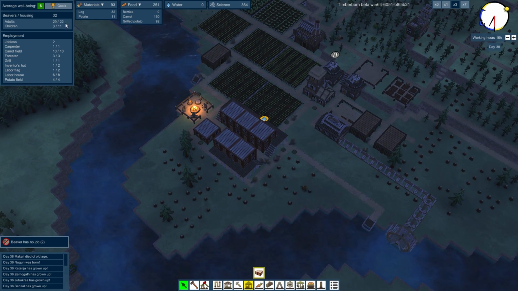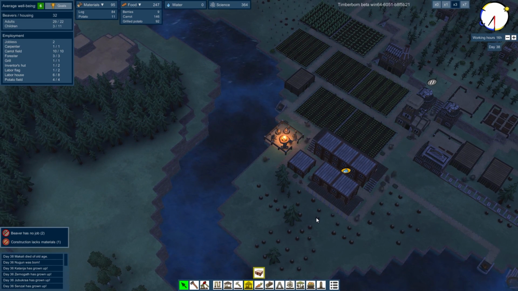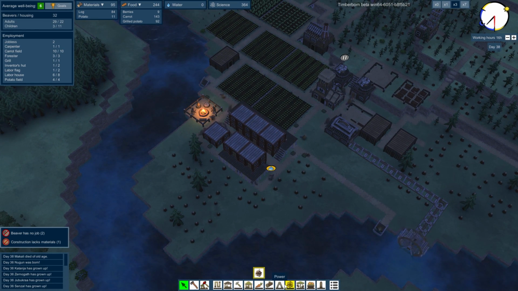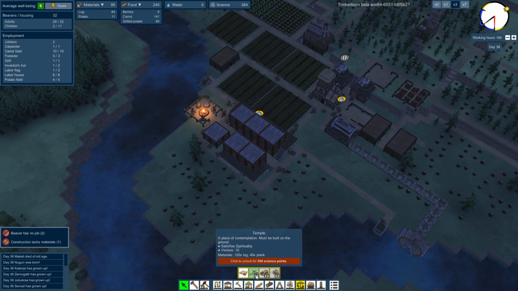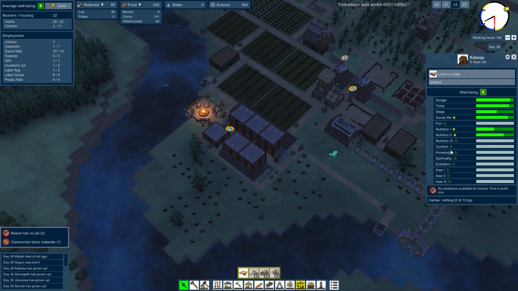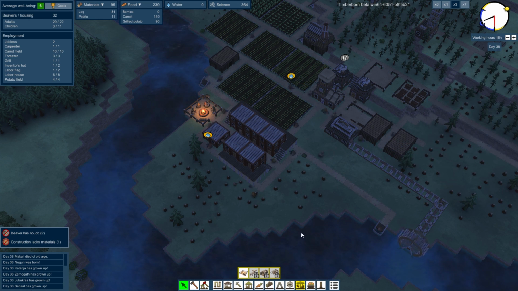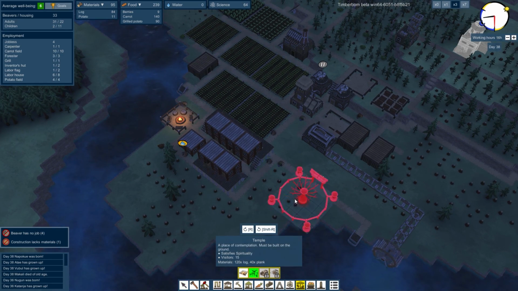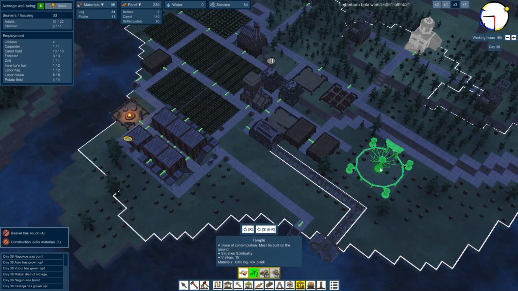Okay, we've got the additional housing. We still haven't solved the housing crisis, as I'm probably going to be affectionately calling it now. We haven't solved it, but we're working on it. I've got the science points. I could build a temple. What does a temple do? Probably helps with their work speed, actually. Takes a ton of logs and planks, but we could do it. Look at that. That's awesome looking. Man, that's so cool.